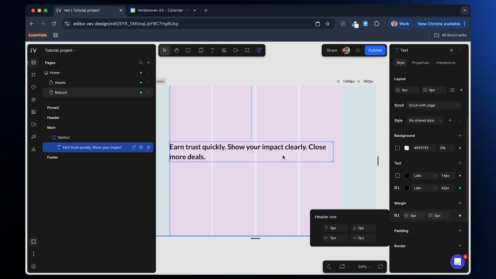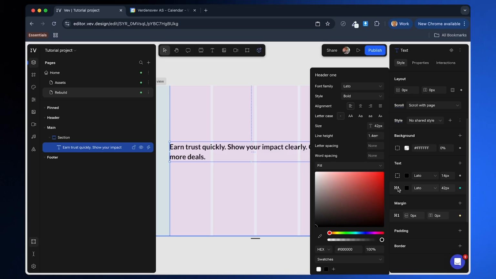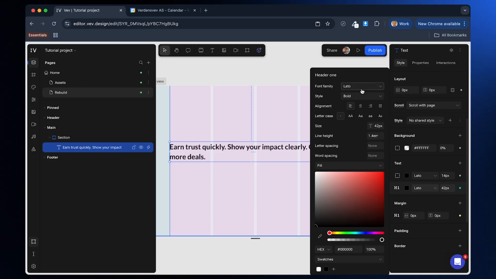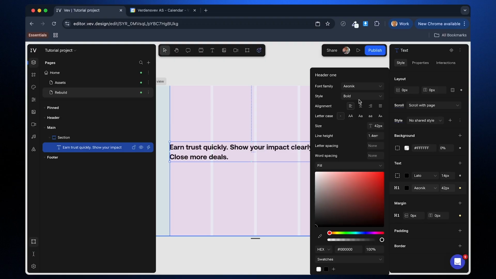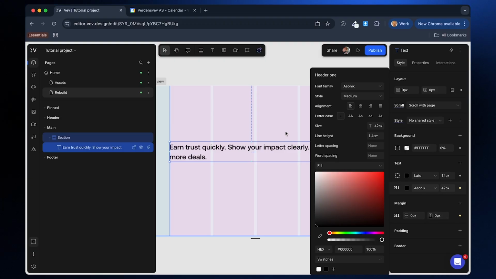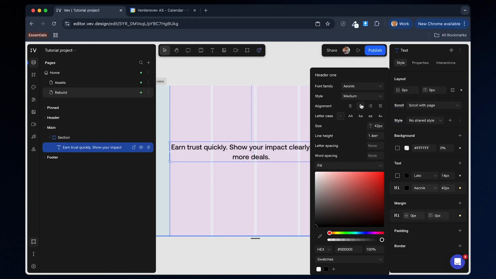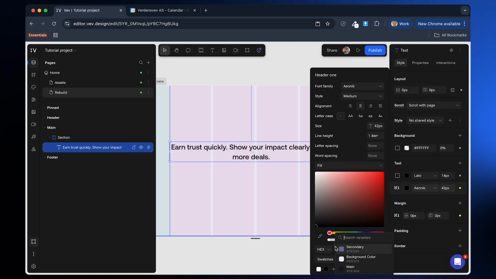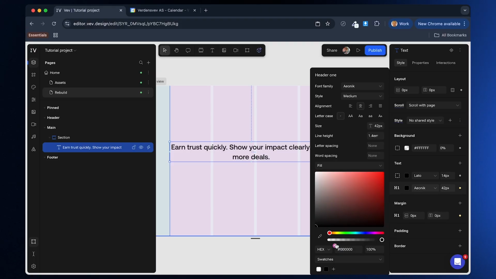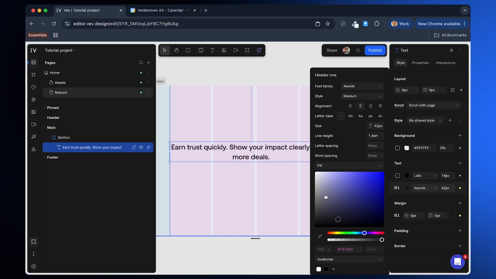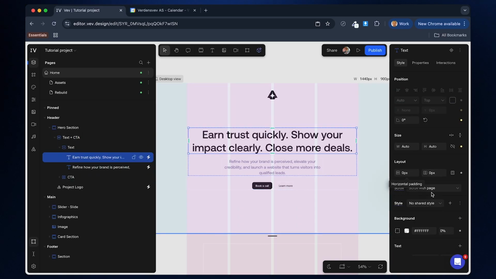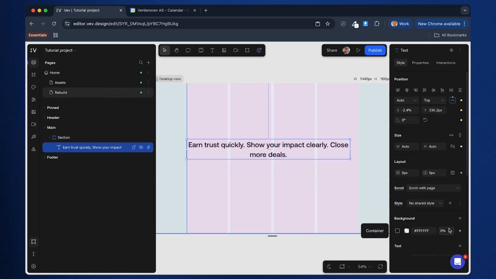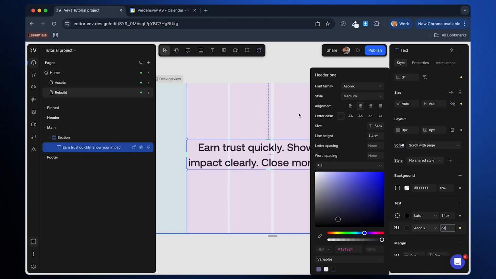And then I will change the font and the color. So I will go ahead and click the h1 tag here. You can see it appeared under the text styling panel here. And then I will go to font family and I will write Ionic. This one should be regular or medium. Yes. And I will choose the alignment to be center aligned. And then for the color, I'm going to choose the main color. Like so. Nice. And as you can see here, the text is also a little bit bigger, and this is actually 64 pixels. So I will go ahead and do 64 pixels.